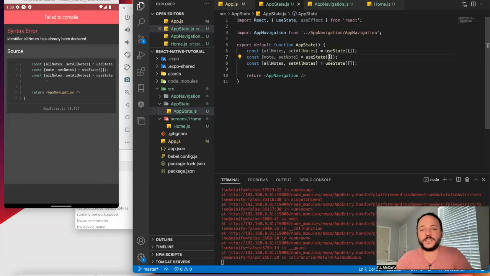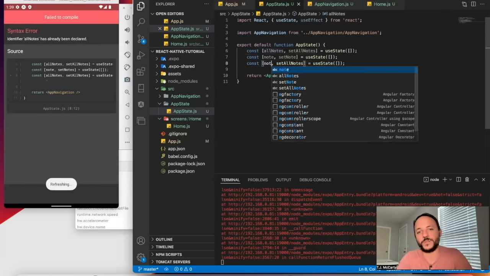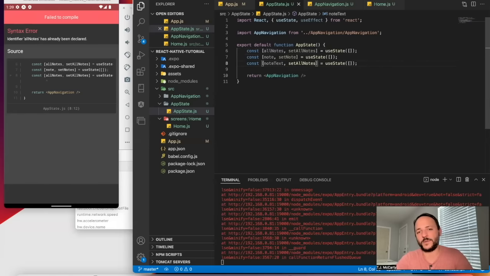So we'll want that to be an array too. And let's see. We might not need much more than this for now. Let me think though. But just as an example, I'll say, I don't know, note text. We probably won't need this, but I'm just going to show you.